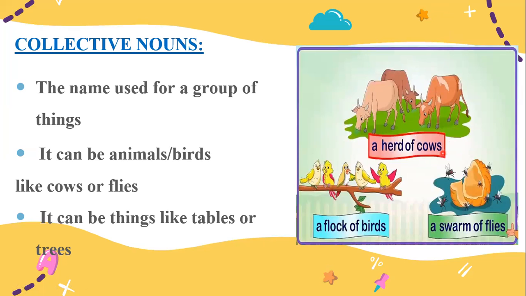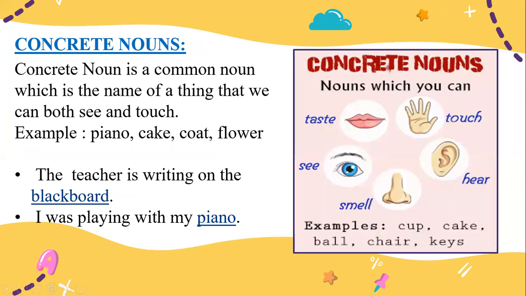Let's move on to the next noun, concrete. So what do you mean by concrete? It's a common noun, the name of a thing that we can both see and touch. We can see and also we can feel. The feelings will be different, where we can see and touch that particular thing.